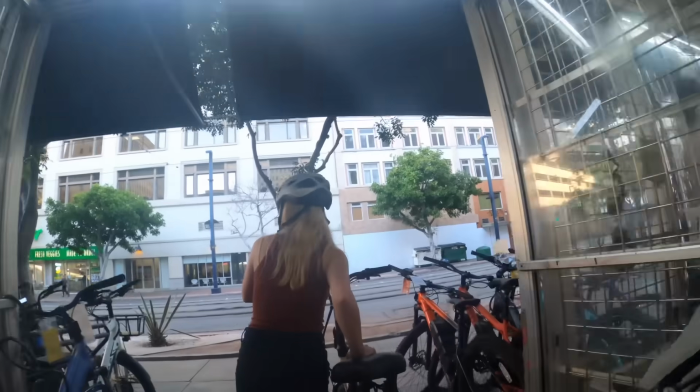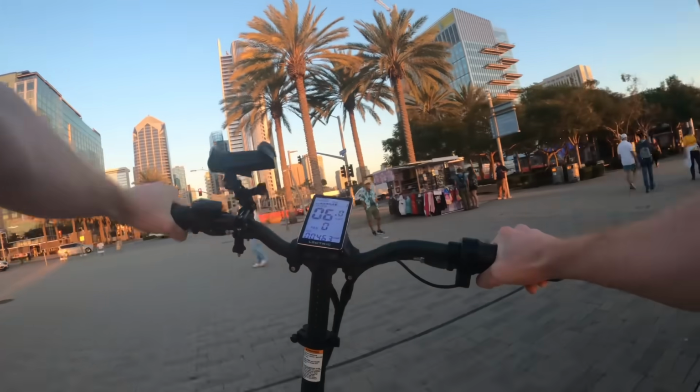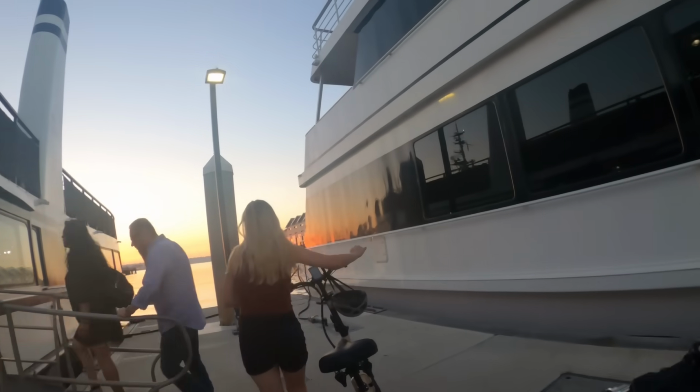Literally, yeah. Once Jimmy's bike got a fresh tire, we headed to the next exciting part of our journey, which was riding the ferry back to Coronado to continue the rest of our bike ride. And since this ferry ride is how most people start the Bayshore Bikeway, they even had bike parking on board.